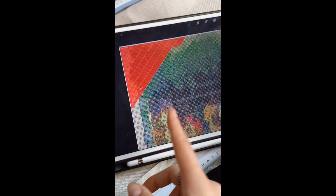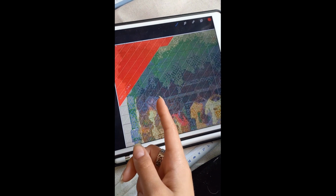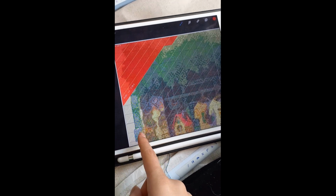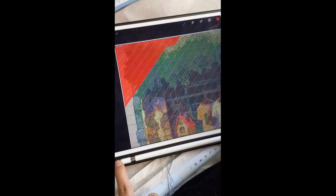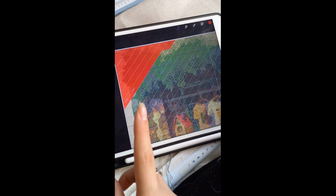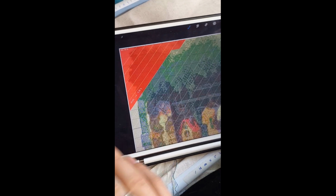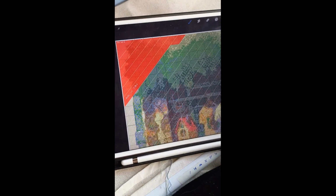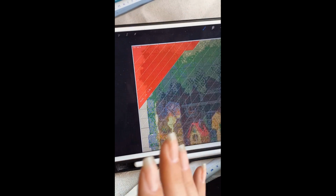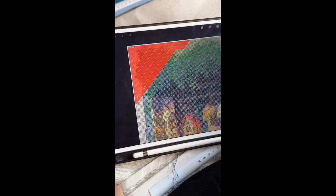You absolutely need to mark your chart, guys. Don't underestimate. It is very helpful, and I tried stitching without marking my chart, and it was a total disaster. So believe me, I've tried. You'll get completely lost if you don't. So I'd really recommend doing it. That's it. Let's get to the stitching.